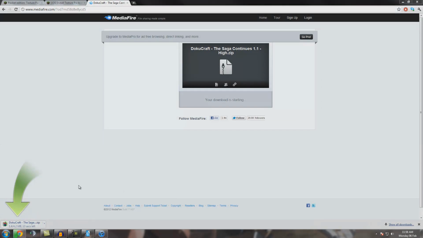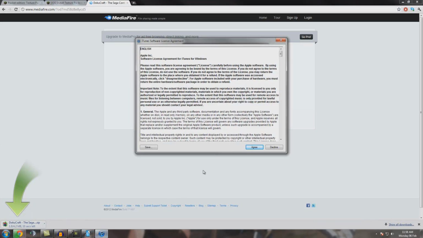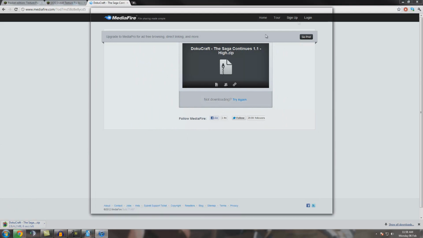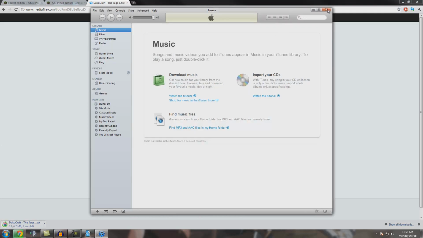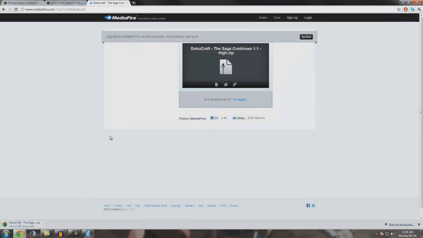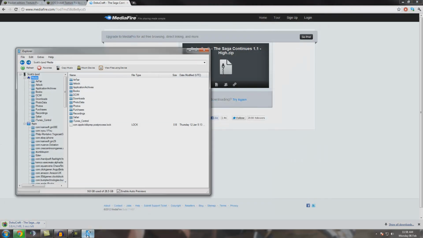Right, my device is ready to use, so that's good. Right, I'm going to agree to that, because I haven't actually loaded iTunes up on the computer yet. But I think you do need iTunes in order for it to work, because it gives the program drivers. I'm going to close down iTunes though, because generally iTunes wants to be the boss in this situation. It thinks it's the boss, and therefore then it becomes the boss.